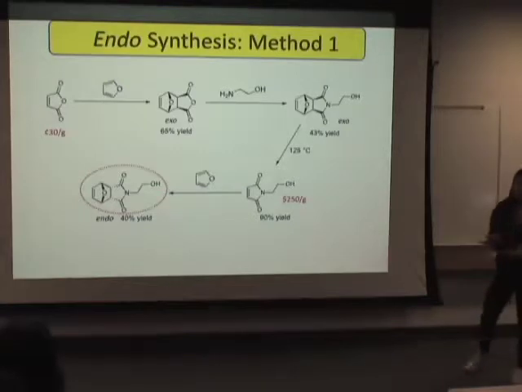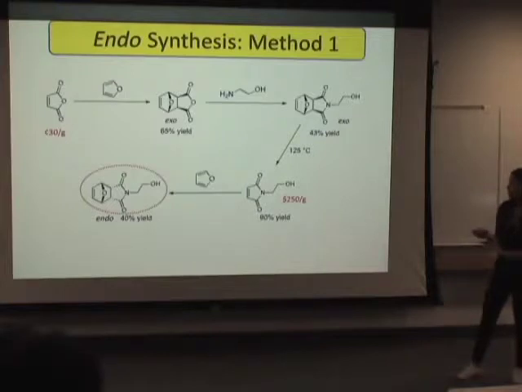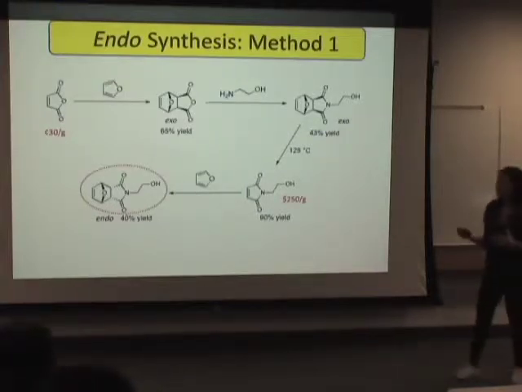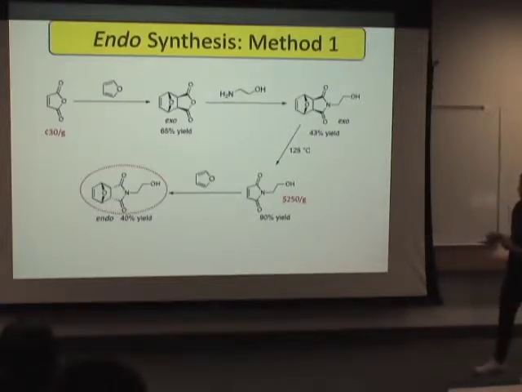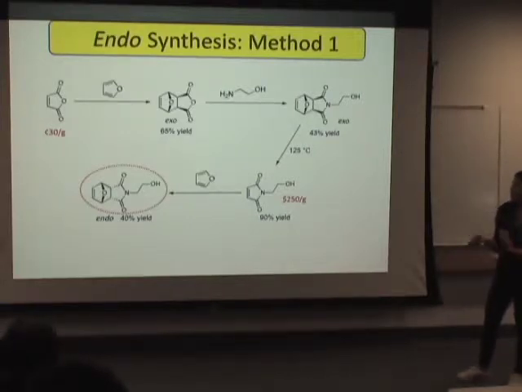The other compound is called the endo isomer. You can see they are pretty much the same compound, just in a different conformation. This compound is the less favorable one, so it's difficult to synthesize and purify. However, recent studies have shown that it can be deprotected at a much lower temperature, around 50 to 60 degrees Celsius. And so our project wants to focus on the synthesis, purification, and scalability of the endo isomer so that we can open more applications to the maleimide-thiol reaction.